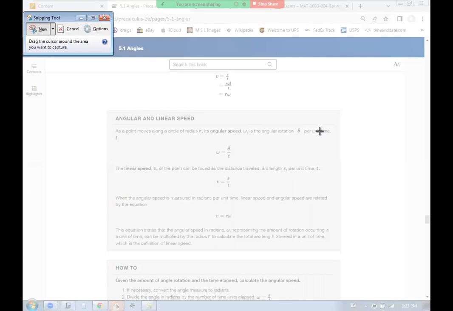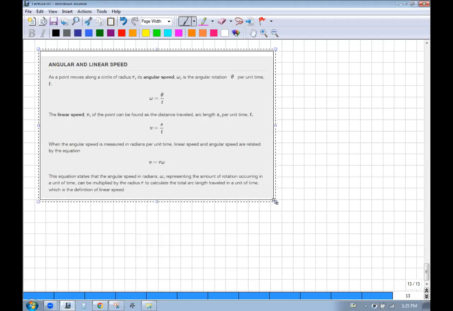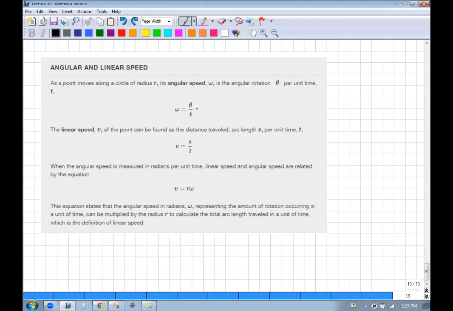Notice angle per time, right? This guy right here, this is radians, which is a dimensionless unit. This has units of per time or a frequency, also known as hertz, right? So anything that's periodic, that happens over and over again, we use that. This is going to show up a whole lot in engineering and all that stuff. But here's your three doodads. These are definitions. This one is just an equation, a formula.